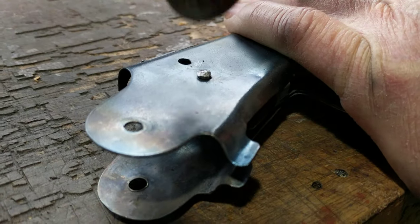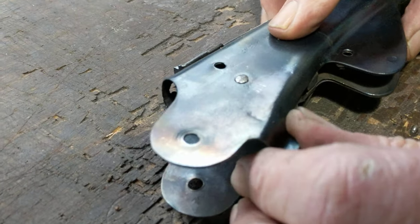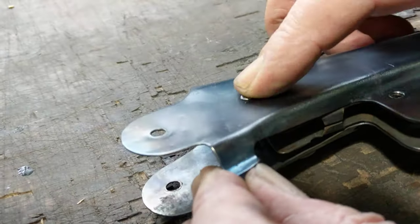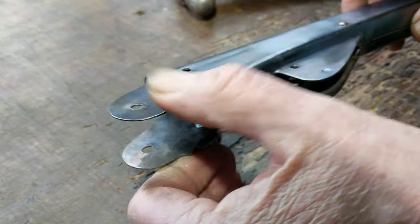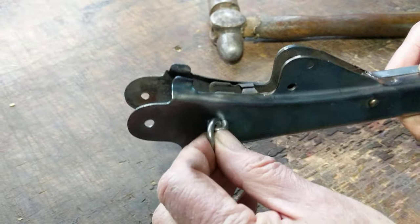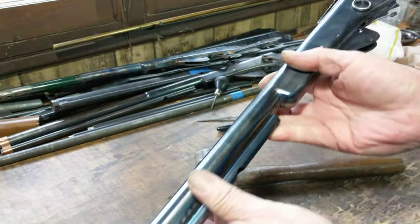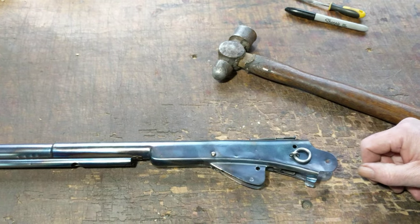I think we're about finished with this one. All right, so now we're done with our peening activity. It's a fair-looking peen — I'll probably dress that up with a small file. Here's the kicker: it is now not too wide, and it will hold the Latigo loop in place. Repair completed. No damage done to the receiver, and we now have a Model 94 with a Latigo loop that stays put.